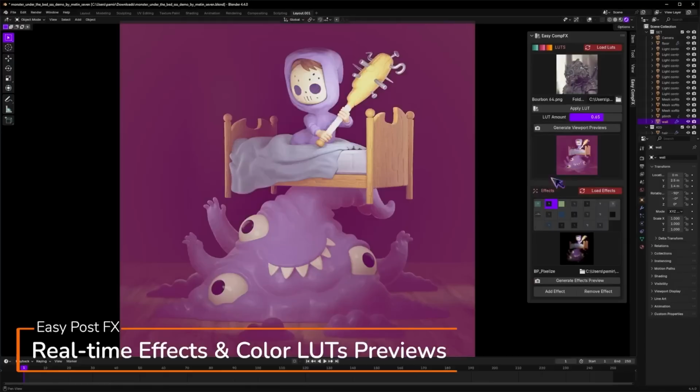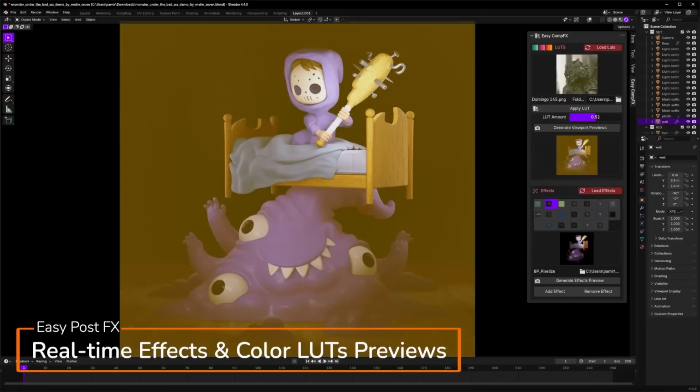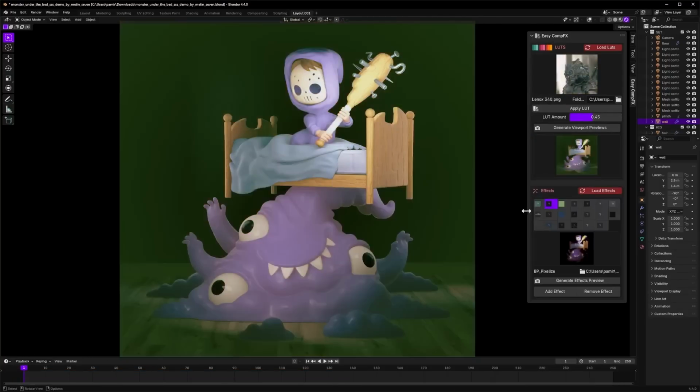This one-click workflow makes it very easy for you to go through the presets that currently exist and see what best fits your current project. And of course, you can definitely play with the parameters that currently exist to fine-tune this to get the exact result of what you're trying to make.